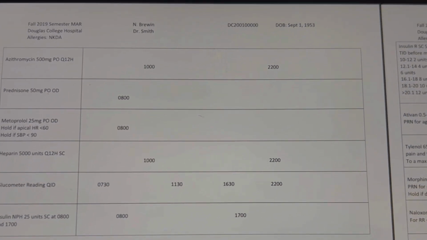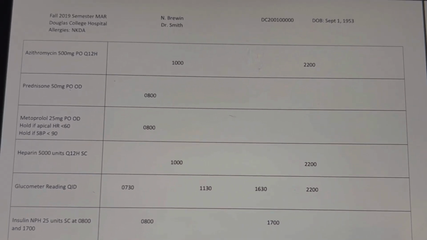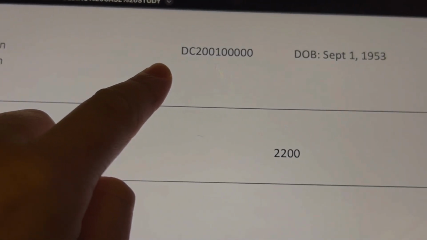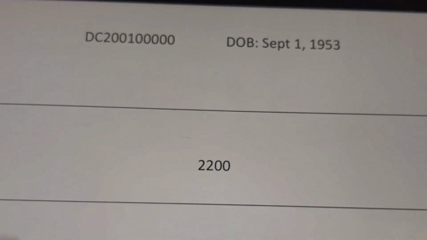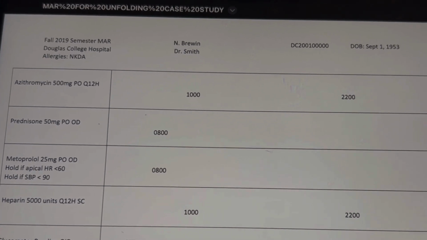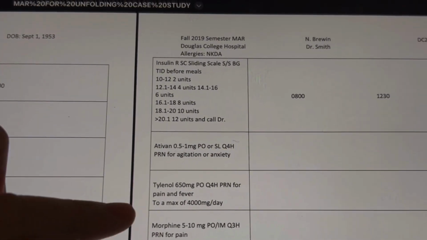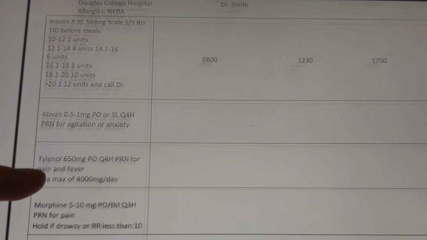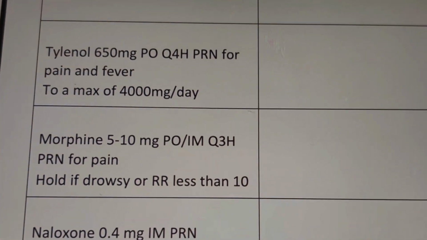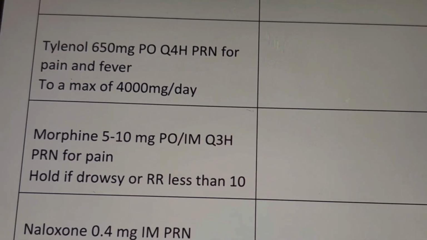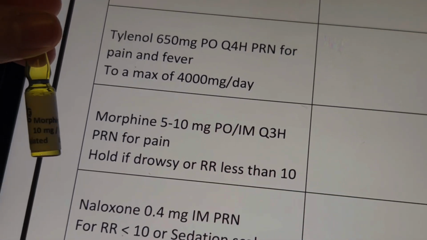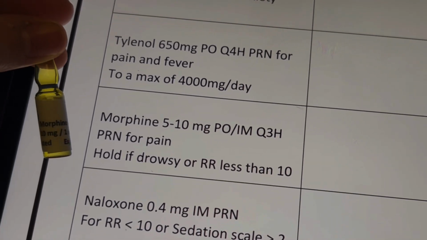The first thing I'm going to do when completing the first check is verifying that it is the right patient and also that her hospital number is correct, and maybe look at her birthday and just cross-reference that with her medications. I'm going to start on the first page. We're not doing any of these meds today, so I'll move on to the next page. The first drug I'm going to be doing my first check on is going to be morphine, so I'm just going to be making sure that it is the right drug, and it is the right amount.